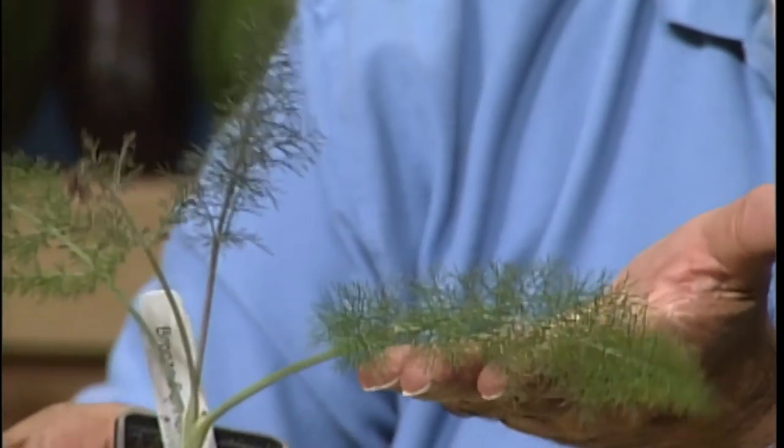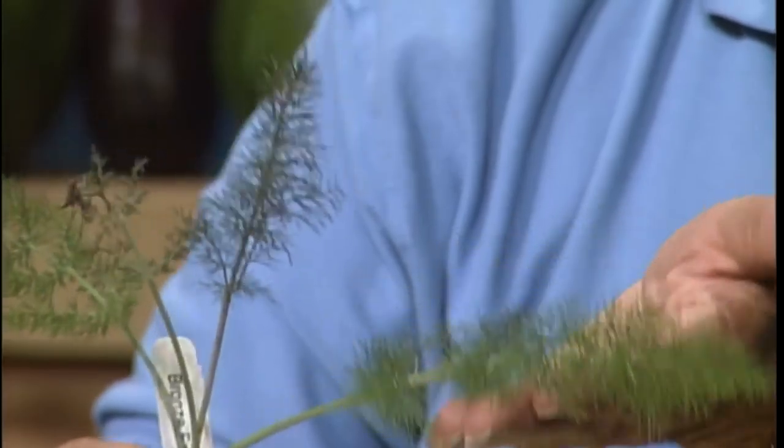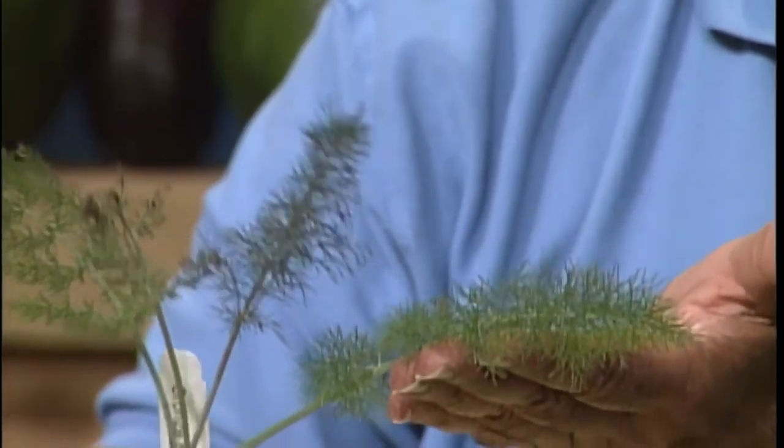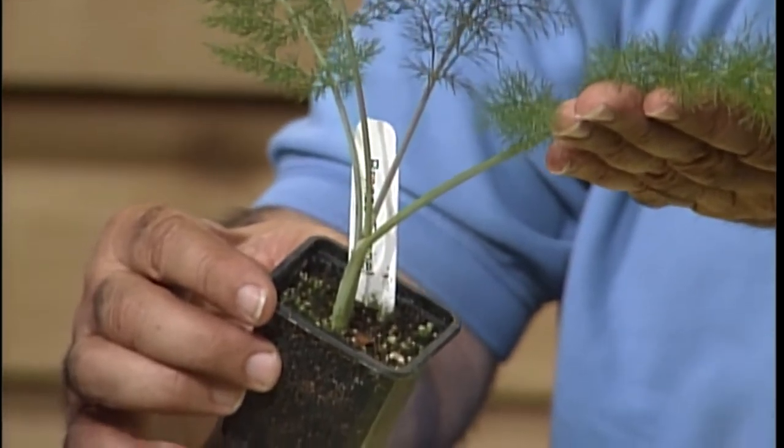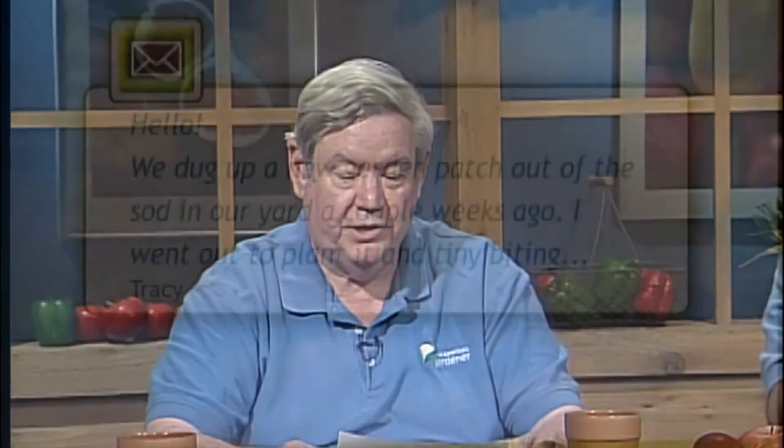The second thing I brought today is some fennel — this is bronze fennel. We're really concentrating on pollinator pockets and I want to make sure people know you don't have to have flowers for a pollinator pocket. There are no flowers on this plant, but the caterpillars of some butterflies are going to love it — swallowtails like dill, carrots, and this type of thing. They'll strip it pretty much, so just plant an extra one or two. You don't always have to have flowers for pollinator pockets, and this is a beautiful plant and good seasoning too.